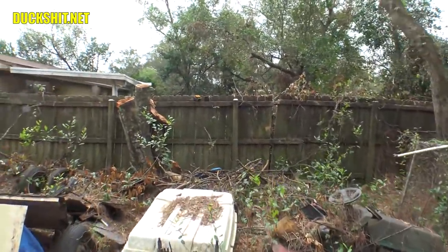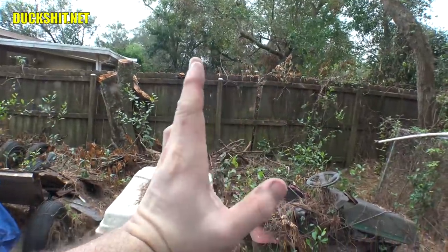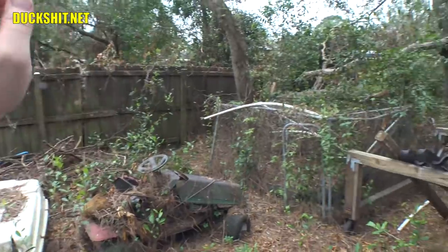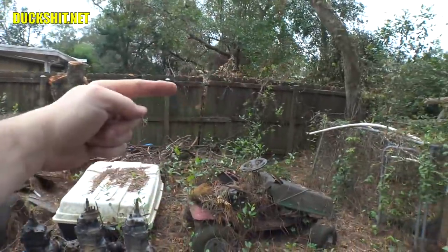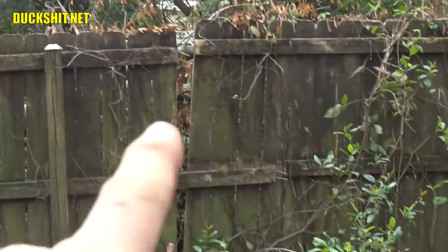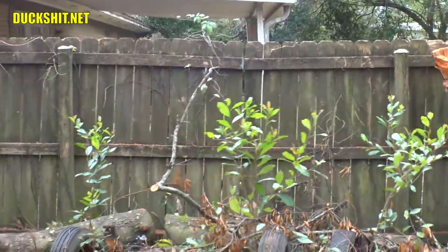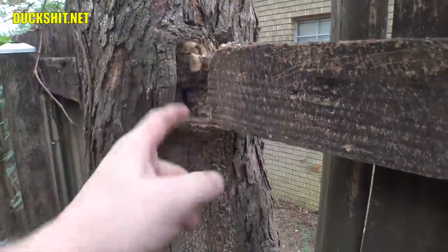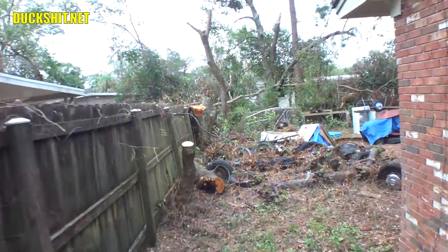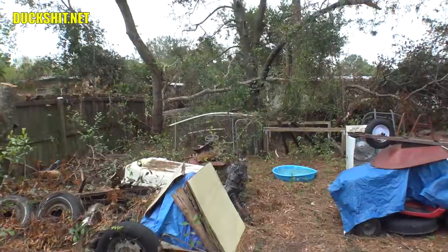People said your fence appears to be racked — and that is correct. If you notice, it's no longer perpendicular to the earth. The whole fence is racked, and that's true because the tree that fell hit the back fence in the corner on his side, and pulled the entire fence — the whole length of it — at the top. It just leaned it right over. You can see the gap that opened up over here. It pulled the nails out. The entire fence is just crooked — very crooked. It never used to be quite so bad. The tree started to grow around the fence a little bit and pulled it out, so the entire fence is racked in that direction from all the way in the back where the tree hit.